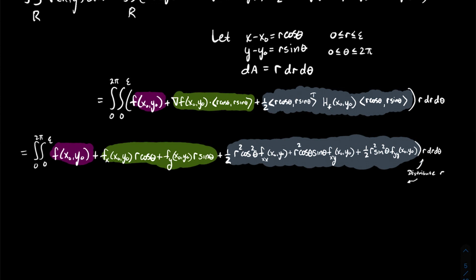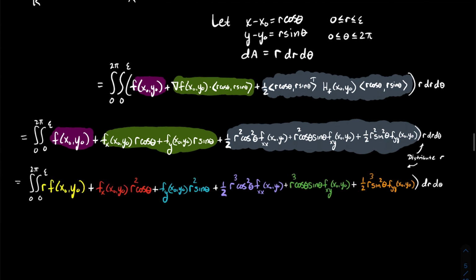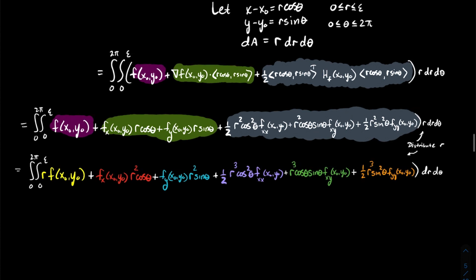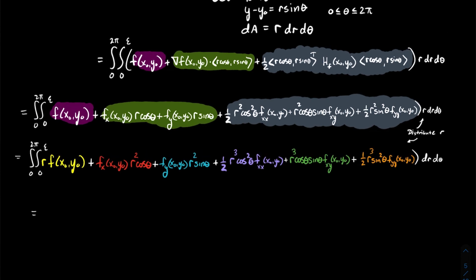And the next step, what we're going to do is this r outside next to dr d theta, we're going to go ahead and just distribute that all the way through. So everybody's going to get an r, or like the power on r is going to bump up by 1. And notice too, you see it earlier, the zeros came back as far as the bottom bounds of the integrals. Okay, good. Let's actually evaluate these integrals.